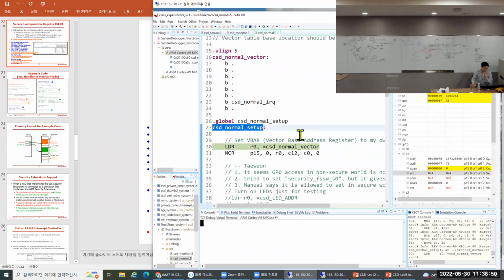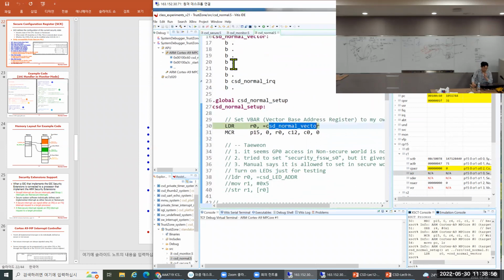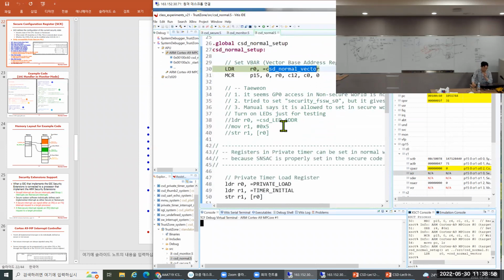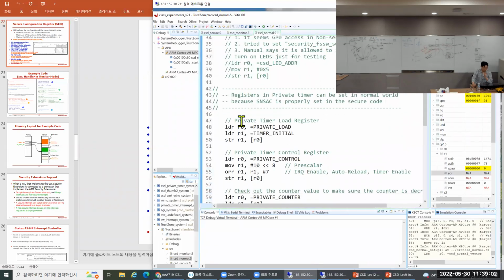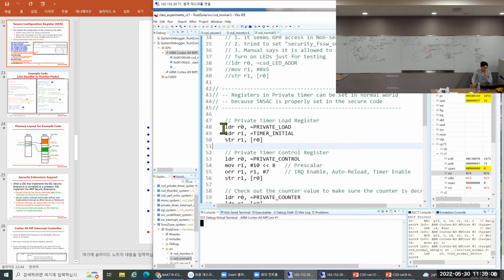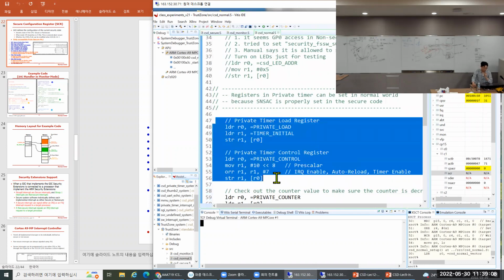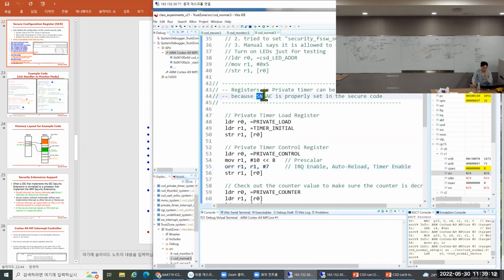So here I'm setting up a vector table, my normal world vector table, with the VBAR register. Then the private timer. We went through this code. The private timer is configured with that code, and we can do that because we touched that register in the secure code.